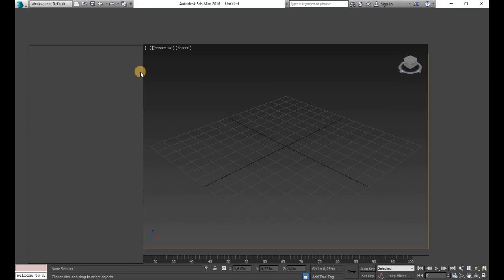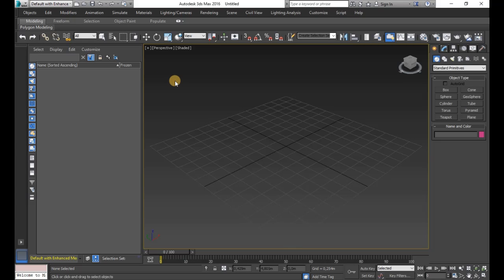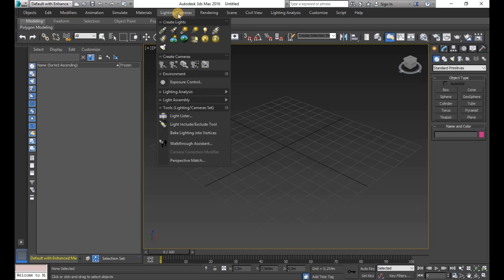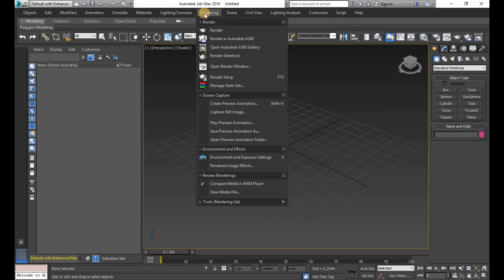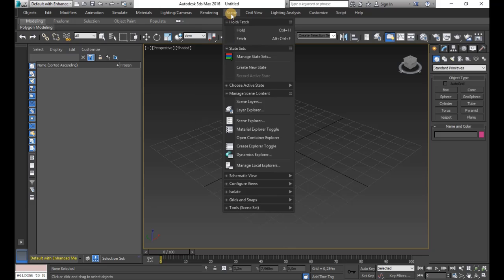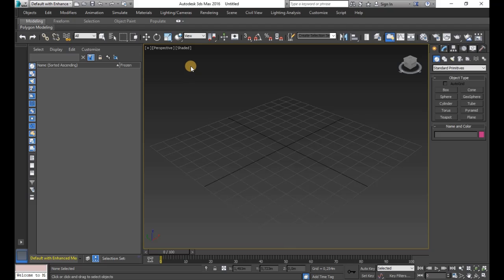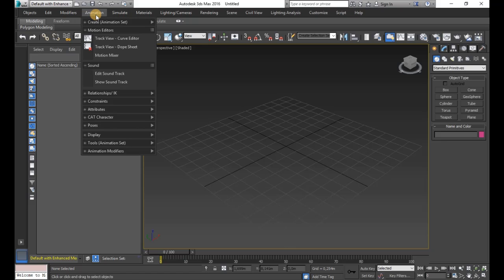To create a new workspace, you need to change the interface setup as required and then choose the Manage Workspaces option from the Workspace drop-down list. The Manage Workspaces dialog box will be displayed. In the dialog box, choose the Save as New Workspace button. The Create New Workspace dialog box will be displayed. Enter the name for the workspace in the Name text box in the New Workspace area, and then choose the OK button to close the dialog box. Next, close the Manage Workspaces dialog box. The newly created workspace will be active now.